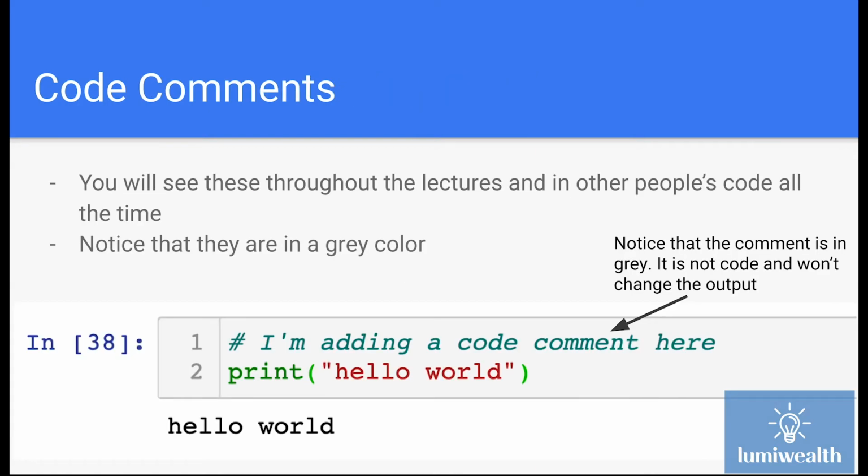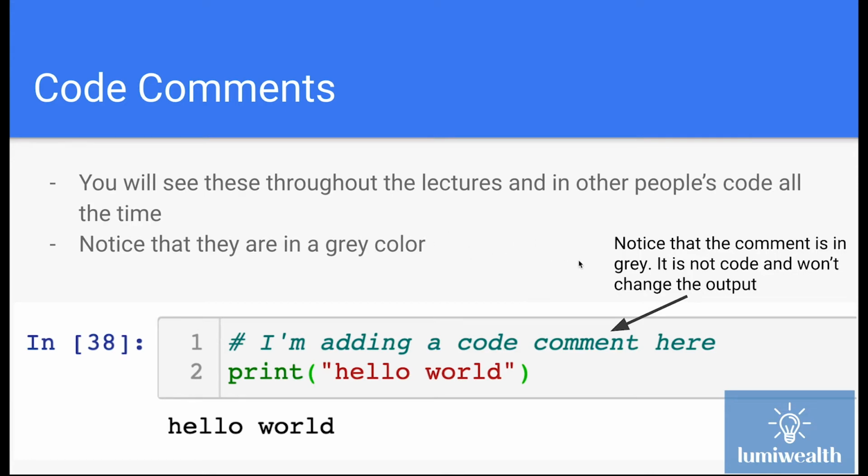Okay, so one more thing that we want to cover here, and you'll see these a lot throughout our code that we'll write, but you also see this a lot on the internet. I think it's something that's quite important for you to know, and that's code comments. Essentially, a code comment is a way for us to put a little bit of our own comments or our own wording into code without it actually being code. So whenever we write a comment, it is not code. It's not something that's going to be executed. It's just a way of writing something down, right?